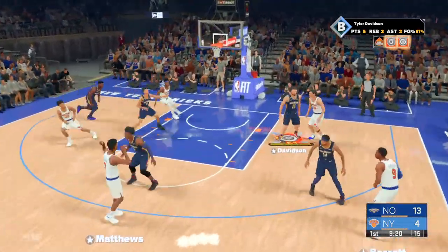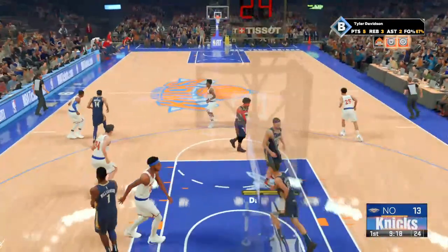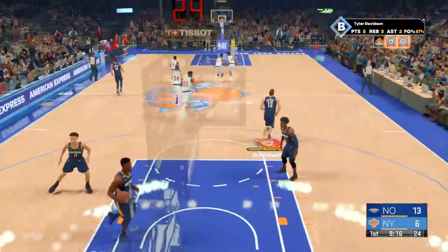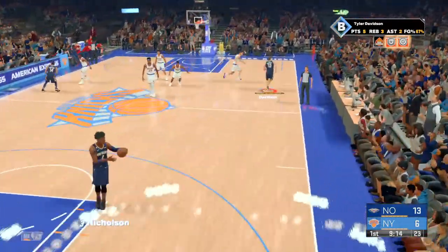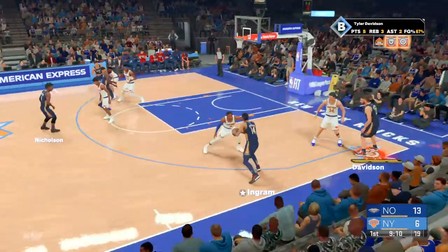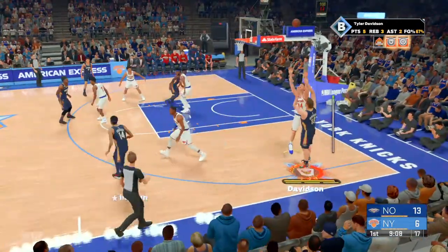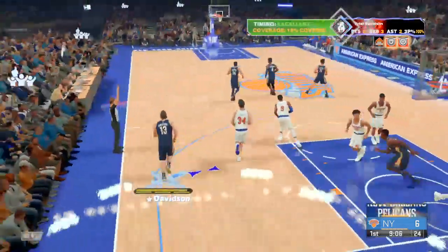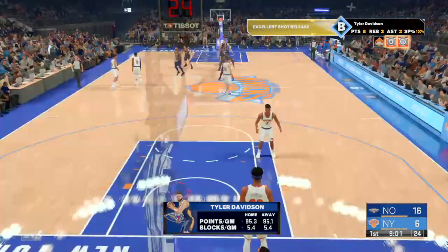Back to Matthews. Wants to get it to Robinson, and does. Guys, he's such a big target. On the alley-oop, throw it up. Mr. Robinson, the only one in the building who can catch it and finish. Ingram passes to Davidson. And another 3 for New Orleans. And you can't help but pick their defense apart.